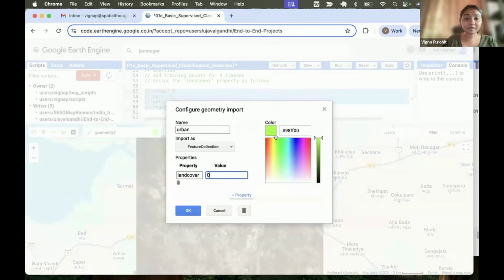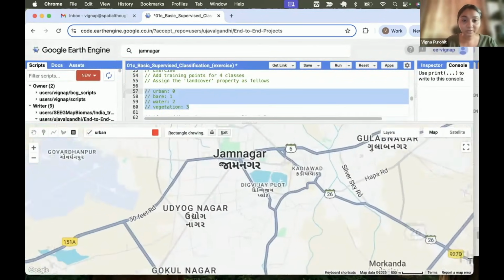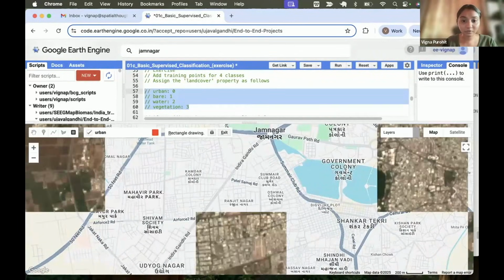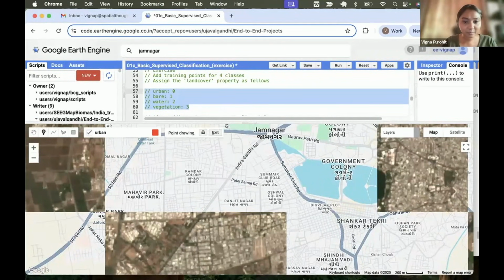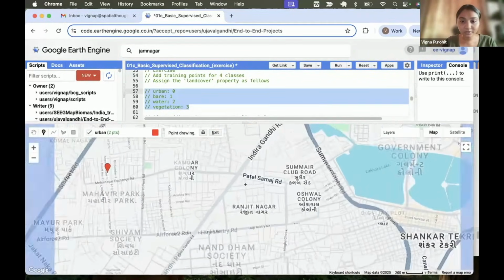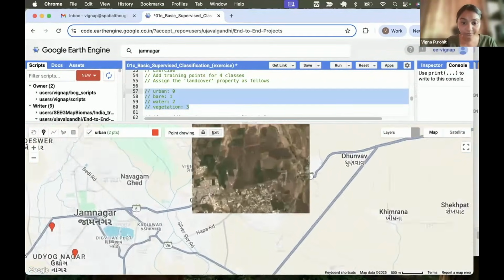And let's assign the value 0. Here, this color is for the markers, the points that you take. So you can just change the color here, and the points that you take for this particular class will appear in that color. So let's start this. Zoom in to some region and you will see, let's wait for the image to load, and these pixels look like urban. So we will just take a point over there. Likewise, just go to another region, take some roads and features like that, and take a point on that particular road.